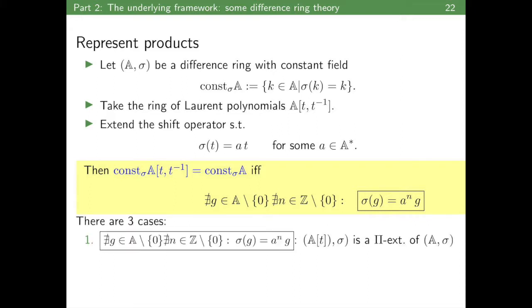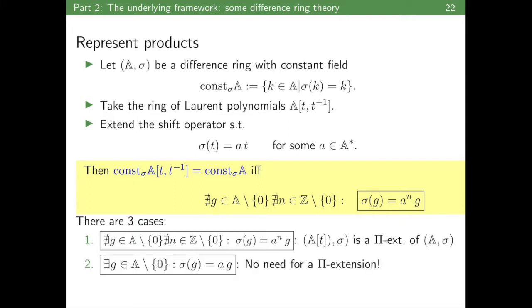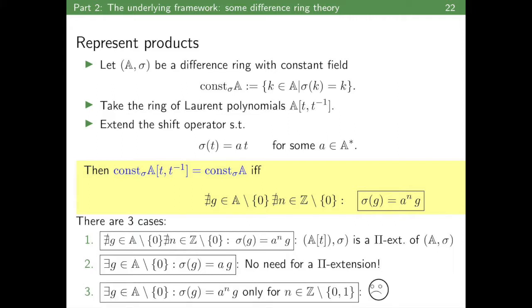And now we have three cases. Well, there does not exist a g, there does not exist an n, except the 0. The 0 would always be possible, such that this holds, and then it's a pi extension. Fine, we did the right construction. The other thing is there exists a g, non-zero, such that this holds, where n is equal to 1. Super. I found the right shift behavior already in my ring below. I would be like in the sum case. But there's a third case.